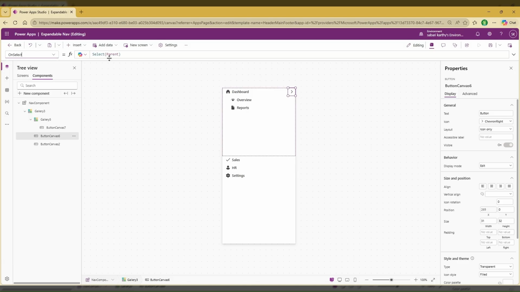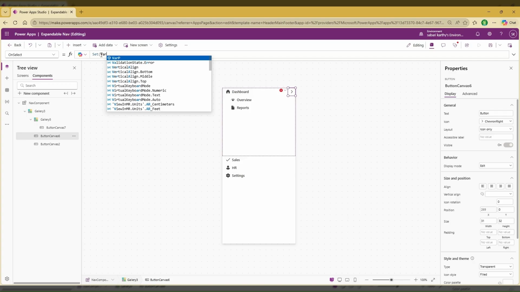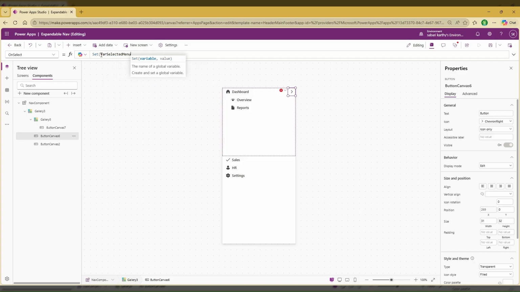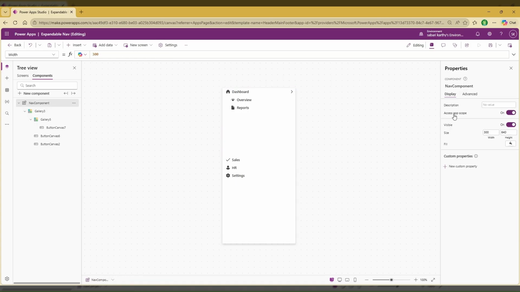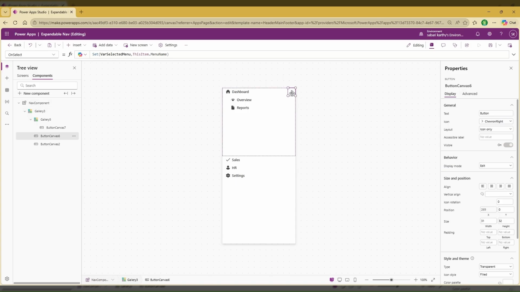So here I will say Set(varSelectedMenu, ThisItem.MenuName). Let me close this. You might ask a question how I can define a variable inside the component. This is because we have enabled the app's access app scope. So we have the privilege to create the variable.